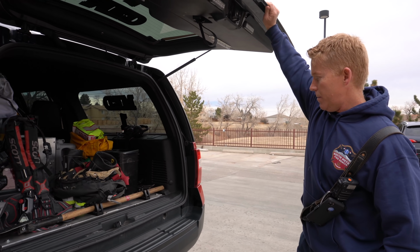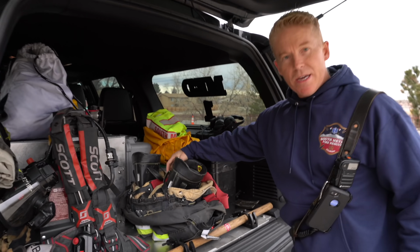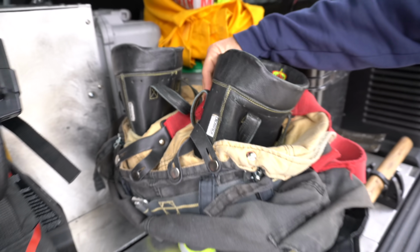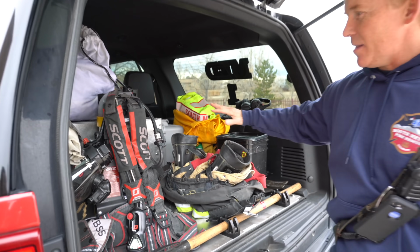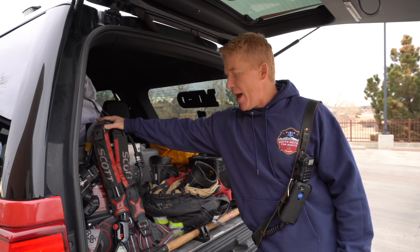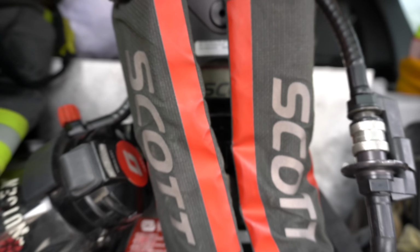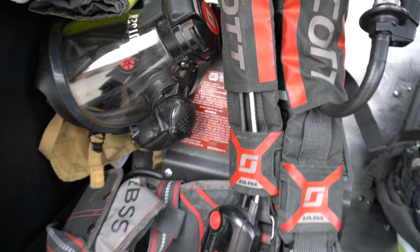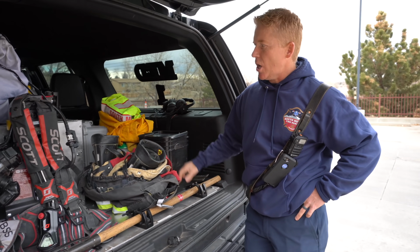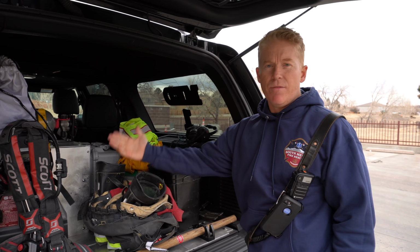All right, here's some other fun stuff. You may be familiar with this. This is typical bunker gear. I'm happy to get this out and go into more detail if you like. You've seen this on what firefighters generally wear. This is an air pack, and the reason that we have this is because Med 1 does respond to structure fires as well. I'll go into that a little bit more, but it is part of our job to respond to structure fires, and of course we have to have all the proper PPE just like a firefighter would on a fire engine.